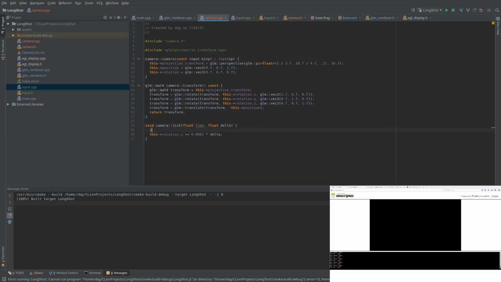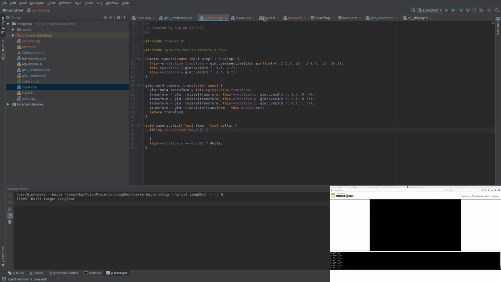if, let's say, in our input here, we can ask our input, is, for example, key A pressed? And this is complaining, probably can't resolve is pressed.